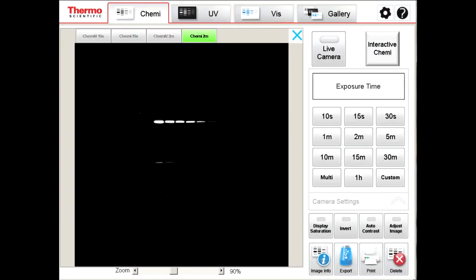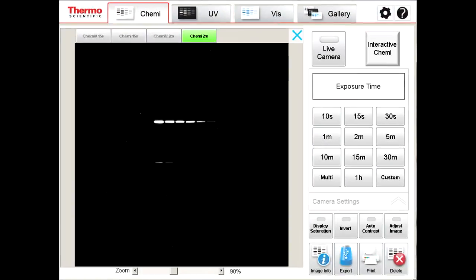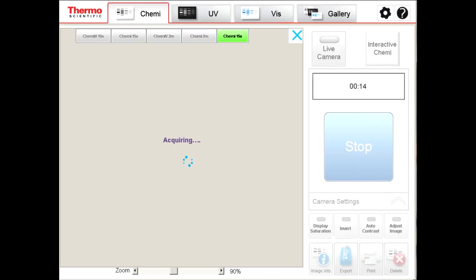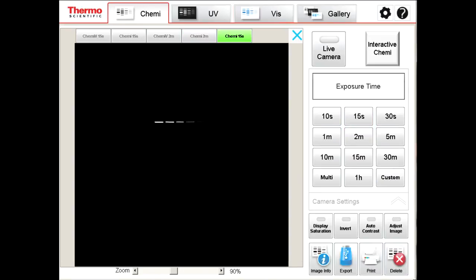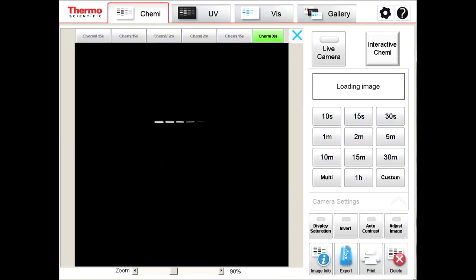Western blot images can also be captured manually using the keypad, which has preset exposure times to enable rapid signal capture. A single touch of any of these buttons, and the system automatically captures an image of your blot at the selected exposure time. If the blot is overexposed or the signal is weak, simply select another preset or custom exposure time to capture another image. Because all images associated with the blot are saved together, you can try different exposure times without losing any data.